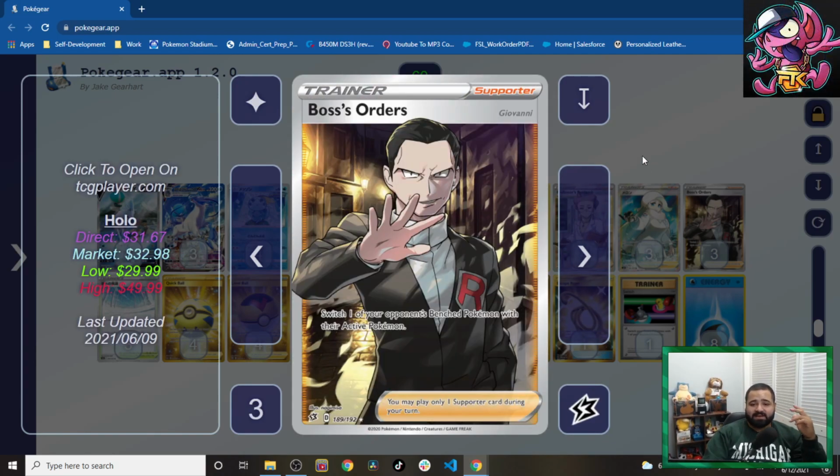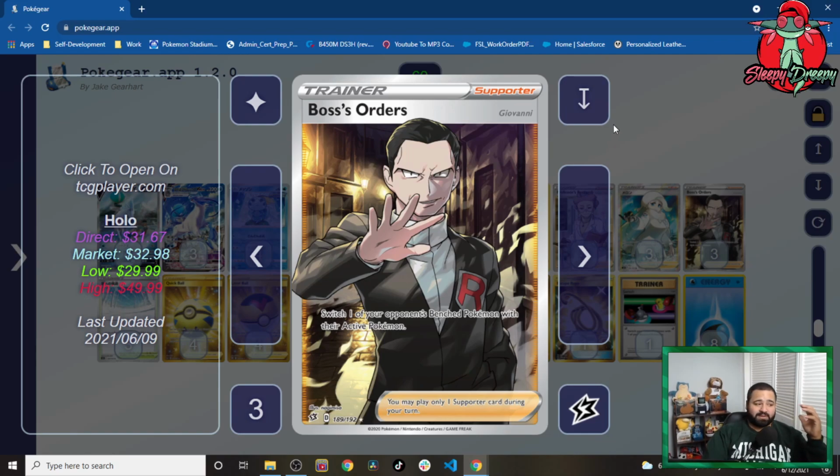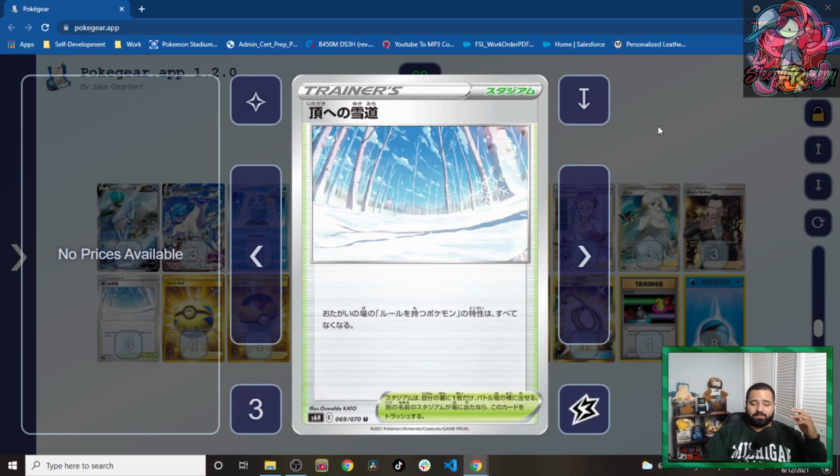And then to help us take key KOs, we're gonna go ahead and play 3 Boss's Orders. Again we can search all these out with our Sobble line, so not bad. We can time when we play this Boss's Orders very effectively because of that. On top of that, we're gonna be playing 3 Path to Peaks. We play really no rule box Pokemon with abilities, so it's the perfect stadium to play in this deck because we want to slow down our opponents while we're doing damage. They can't play Crobats, the Denes, or anything like that out. So it's definitely going to slow down our opponent a lot.